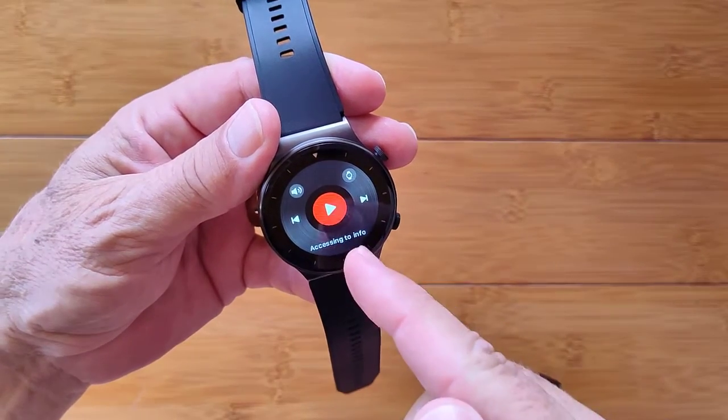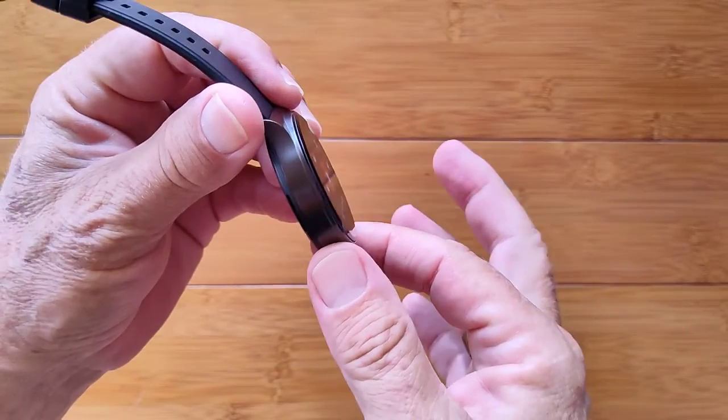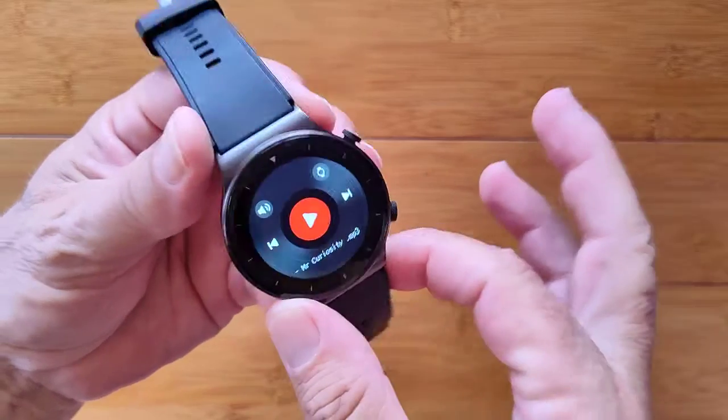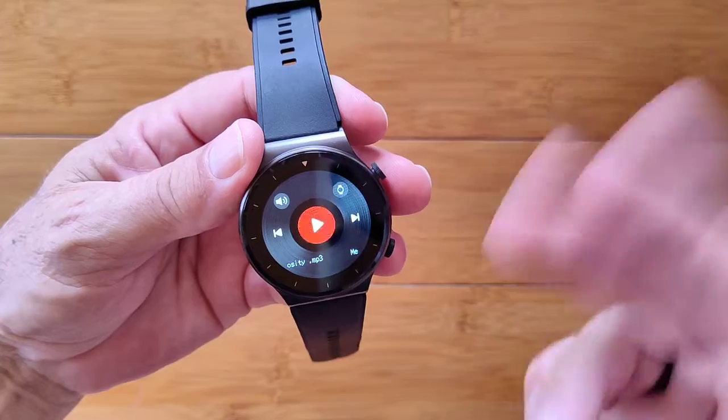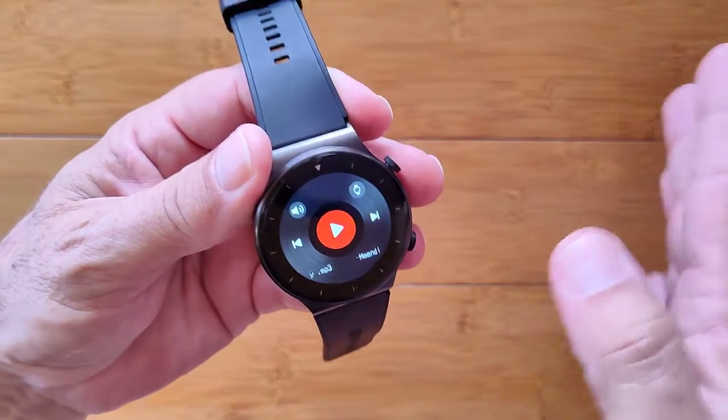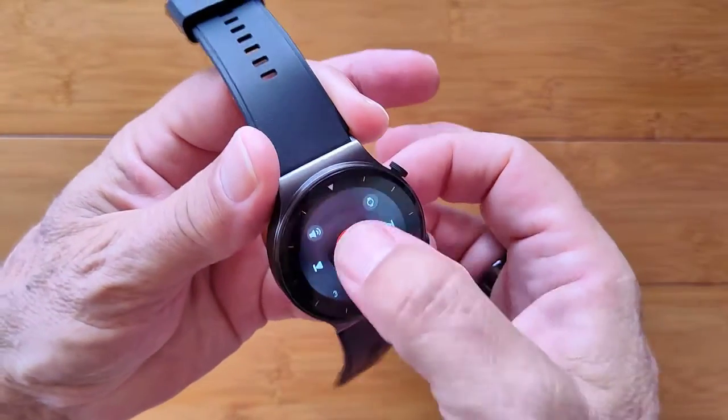You've got music player. Now, you have a little bit of memory on here that you can actually store songs. We mentioned that. And you can download those things by hooking the wire to your computer and transferring over. For example, to give you an idea of how loud this watch is.